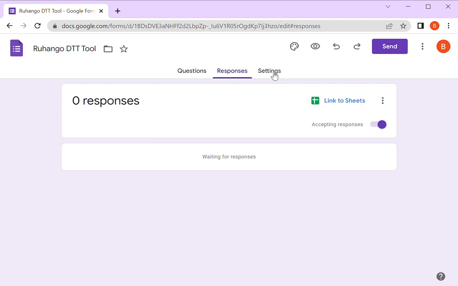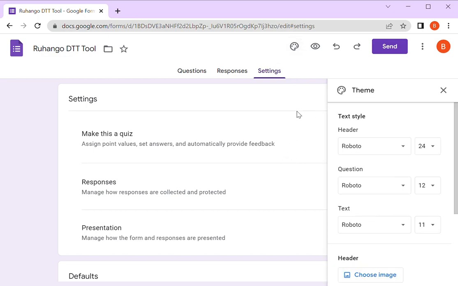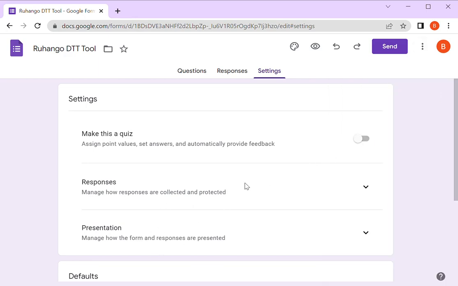I can also do some settings, like if I want to do the customization of the tool, adding more colors, maybe having it looking better than it looks like. You can add colors, you can just do some settings. But if you don't have time to do all these settings, don't worry, because the Google form has defaults that are already the basics for you to be able to collect data.